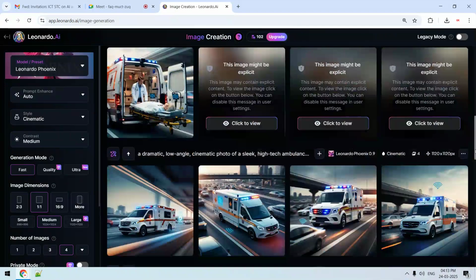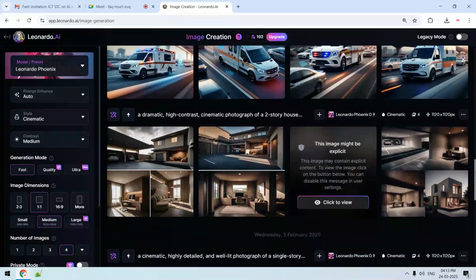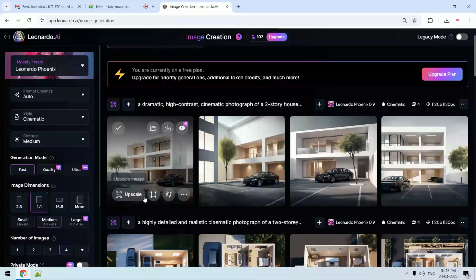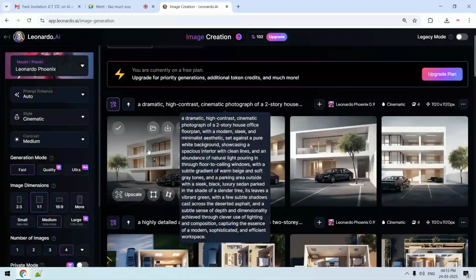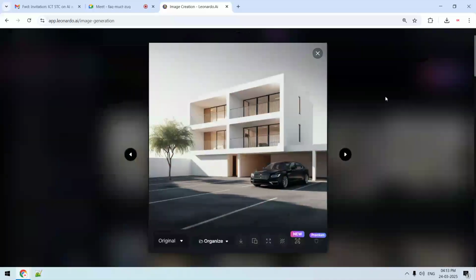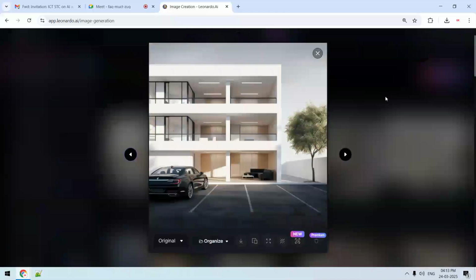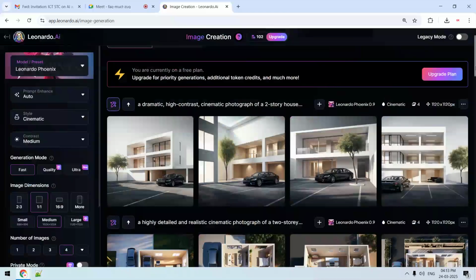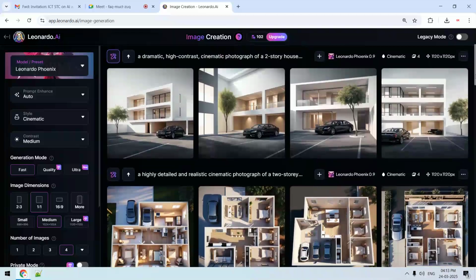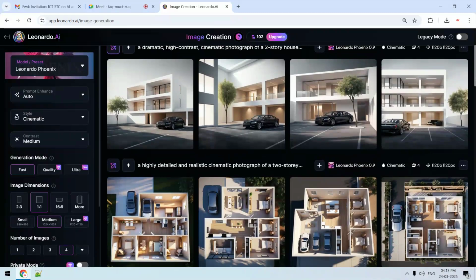So you can see that this content we have already generated. For example, a medical ambulance, this one. Okay, so you can see that I have written this one. So what was my input? My input was two-story office with parking. So this is the first image, second image, third image, fourth image. If I want to generate AutoCAD drawings, AutoCAD or OpenSCAD drawings, that can also be generated.